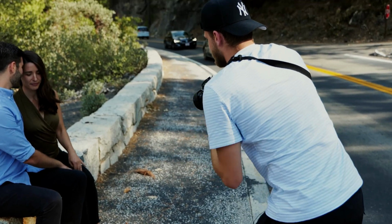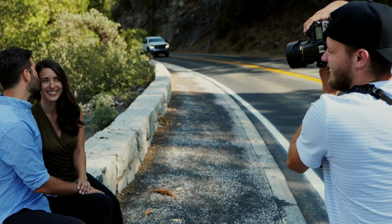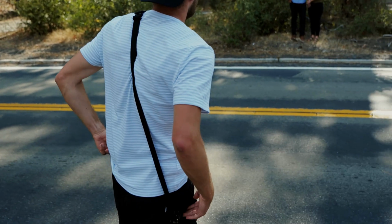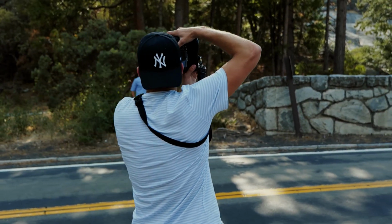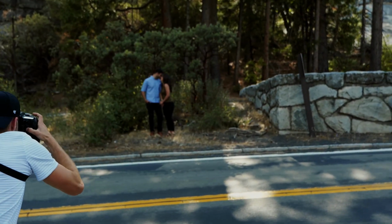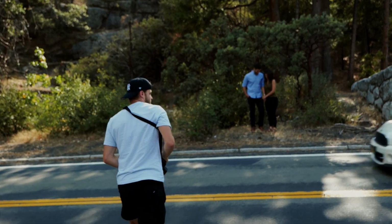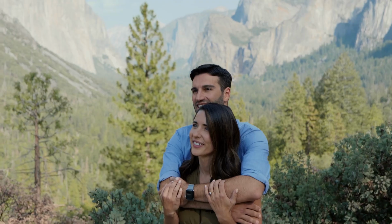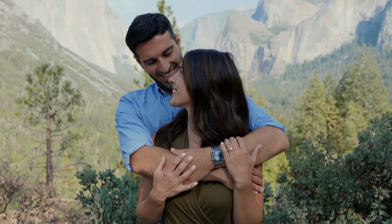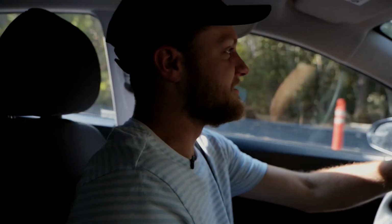Just like that. Yeah, get your other hand involved there. Yep, I like that. Perfect. Awesome. Give her a kiss on the temple. Yep, beautiful. Awesome. Perfect. Looking good, guys. In your pocket with your thumb out. Awesome. I want you to look at each other. Eat those noses a couple times. Awesome. You can just head this way a little bit. Perfect. Turn your heads up in towards each other. Yep, touch them together. Snuggle in.